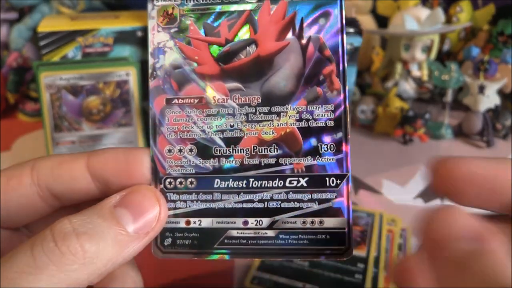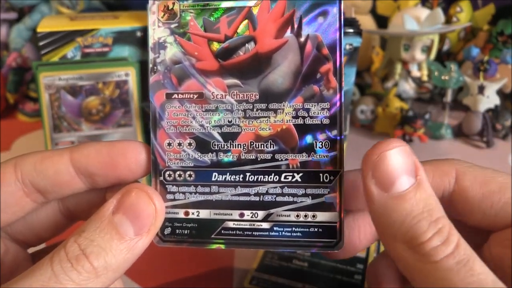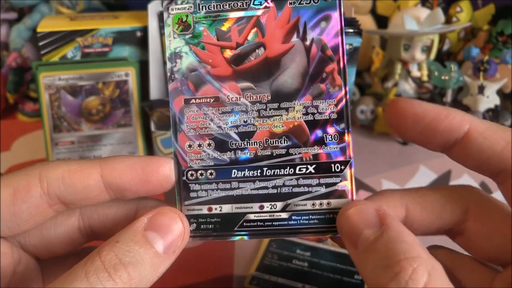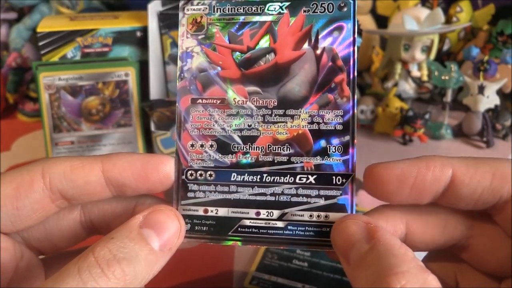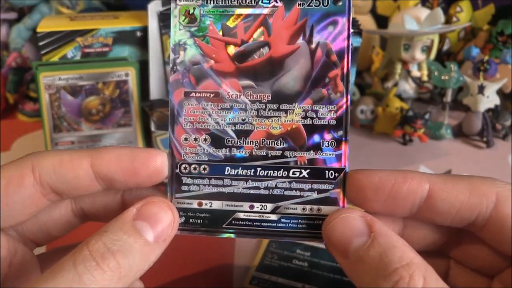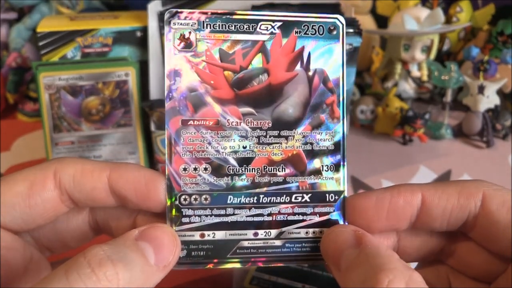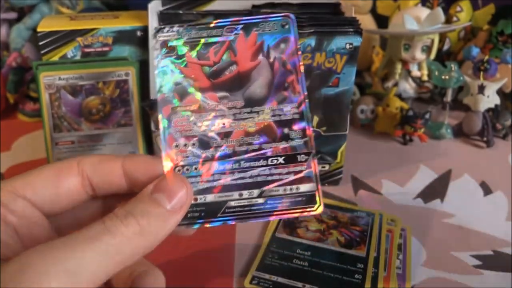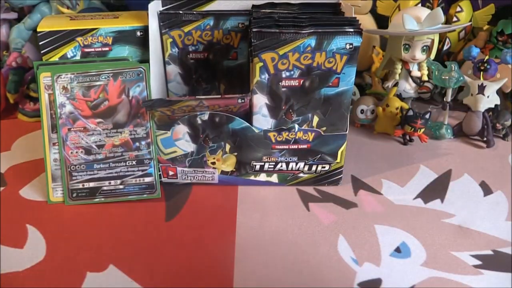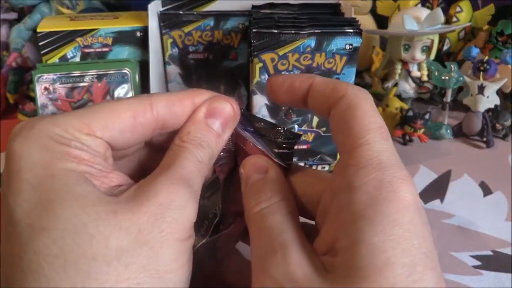Crushing Punch 130, you discard a special energy from your opponent's active Pokemon, DCE, goodbye. And then Darkest Tornado GX, 10+, this attack does 50 more damage for each damage counter on this Pokemon. So with 150, that's 160 overall there. Choice Band 190, and maybe if you are able to get the Stadium out for Devoured Field, 200 damage for a GX. Pretty cool indeed. I like this a lot. Definitely a GX I'm looking for, so I'm happy with that. Pop that in there. Nice. Okay. Still haven't finished this side, though, and we've got some pulls. We have got some pulls, guys, which is always good.